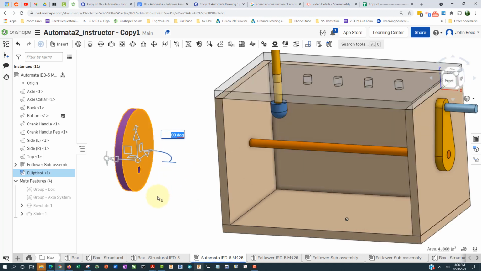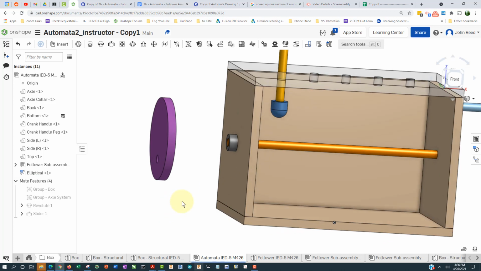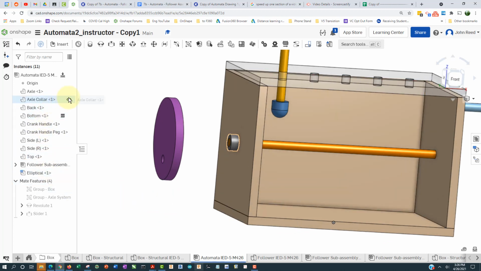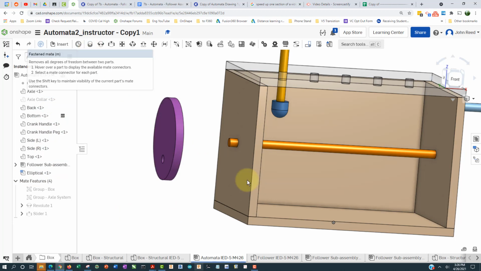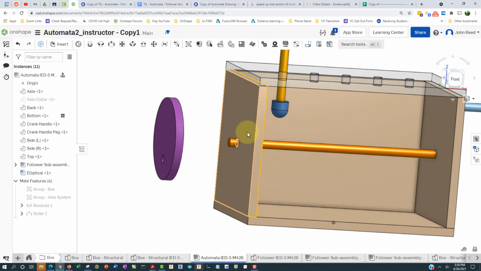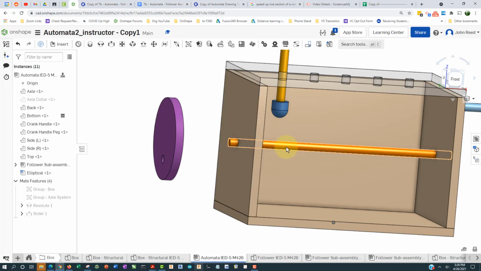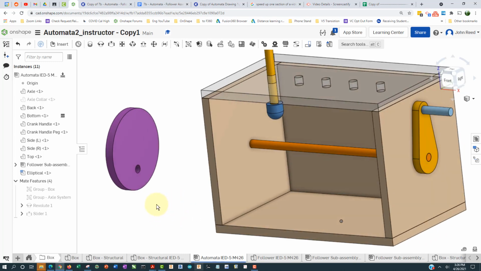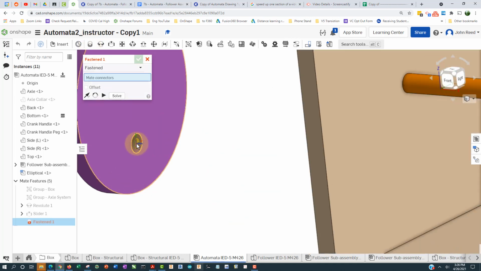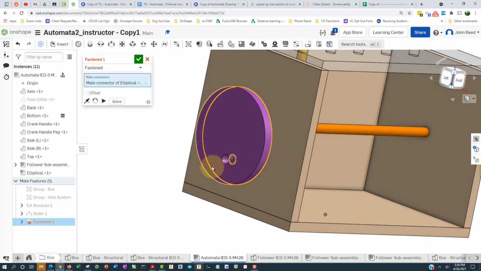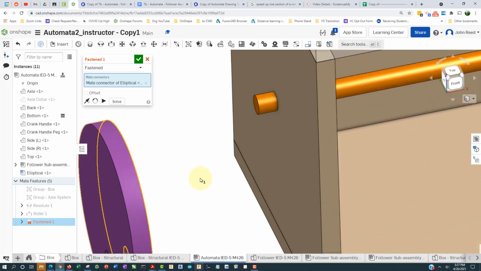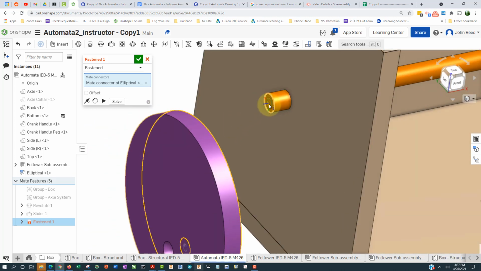So to attach the cams to the axle, I'm going to hide the axle collar, and then I'm going to mate these using a fasten mate because I want it to be rigidly attached to the axle with no rotation, and it should be flush up against the wall here, and then I can use offsets to bring it down. So I'm going to use a fasten mate here, zoom up right in the middle of this hole, and then come around here, and I want to put it right there.